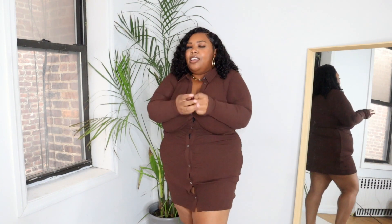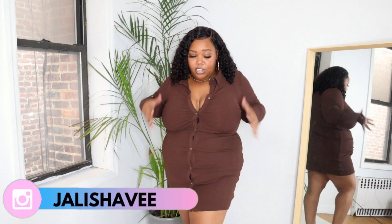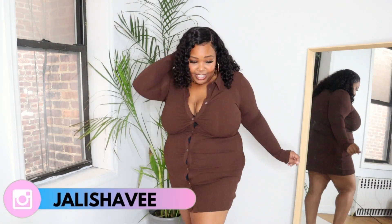I remember a couple hauls ago I was talking about how I was gonna stop saving my good clothes and just wear them when I get them. I almost wore this dress this weekend but it was too hot — I was going to an outside party and sweating, so I'm gonna wait until it gets a little cooler. But yo, this dress is giving what it's supposed to give! We love it, we got it from H&M, we feel it.